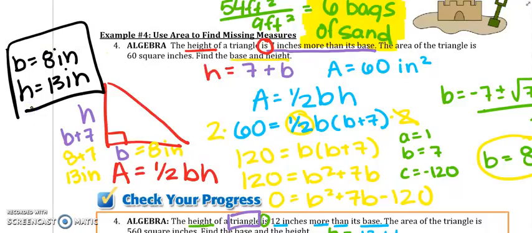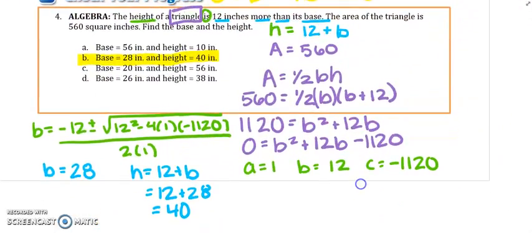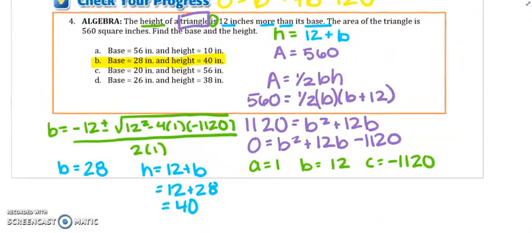Okay, so pause here, work the check your progress, and then check your answer. Hopefully you wrote this, you paused it. Again, height is 12 more than base. I'm going to read that and just translate it into a mathematical sentence. Plug in. Now, we did this with a triangle, so we did 1/2 base times height, but you could easily do the same scenario with a parallelogram. The only difference is you'd use the formula BH instead of 1/2 BH. And so then you wouldn't even have to worry about multiplying by 2.